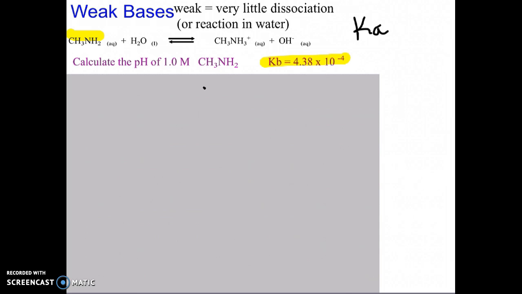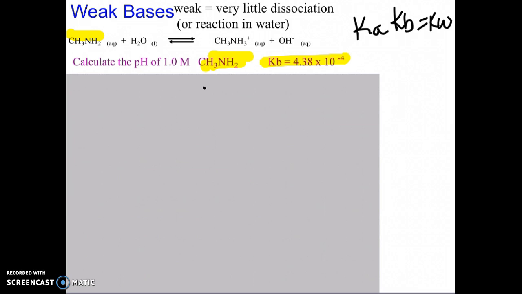So a Ka times a Kb would equal a Kw. And that's an equation that's on your gray sheet. So if they gave you a Ka and you're like, oh, watch out, this is a base here, I'd have to get to a Kb, you can use that equation, Ka times Kb equals Kw. But in this case, they gave you a Kb to work with, which is good.